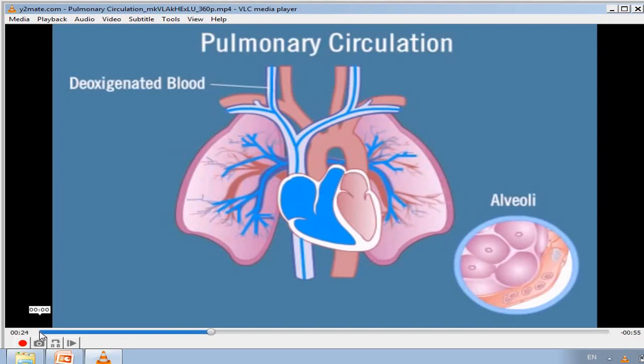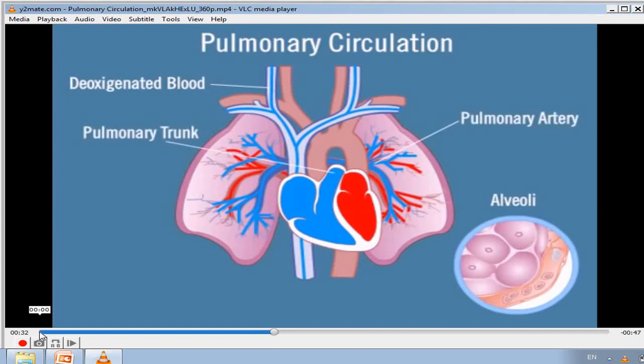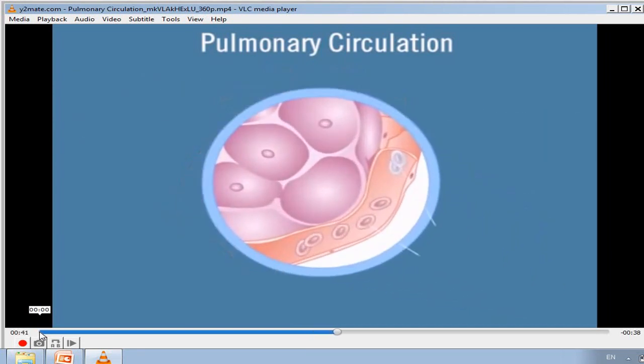of the heart into the large pulmonary trunk. The pulmonary trunk splits into the left and right pulmonary arteries. The left pulmonary artery enters the left lung, and the right pulmonary artery enters the right lung. Pulmonary arteries continue branching until they form pulmonary capillaries that surround and cling to the alveoli. The exchange of oxygen and carbon dioxide takes place at this junction, termed the respiratory membrane or air-blood barrier.